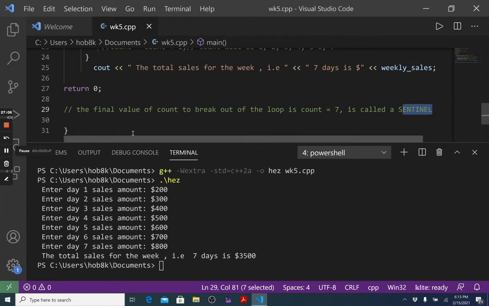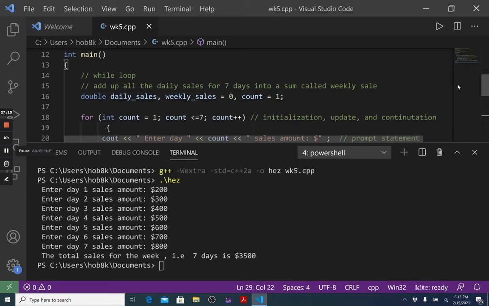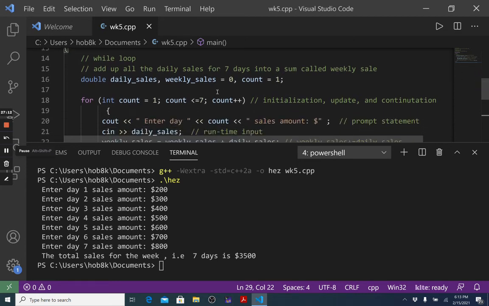Now if you want that iteration to continue forever, all you have to do is to make sure this condition here is always satisfied. You can turn this one to greater than or equal to 0.